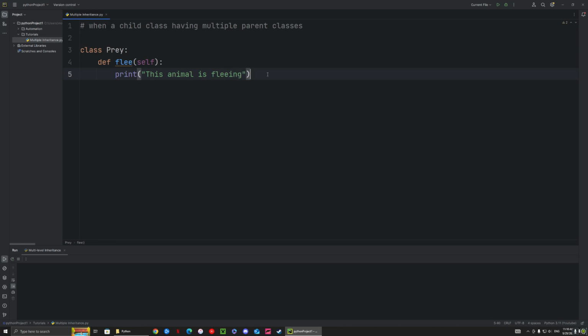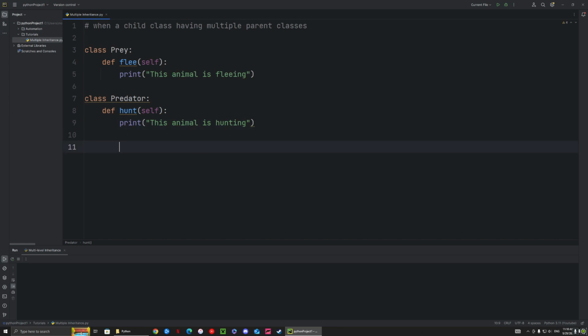So we can have another class called Predator, and we can define a function called hunt, and we can say print this animal is hunting. So these are going to be the parent classes, and let's have a couple child classes.